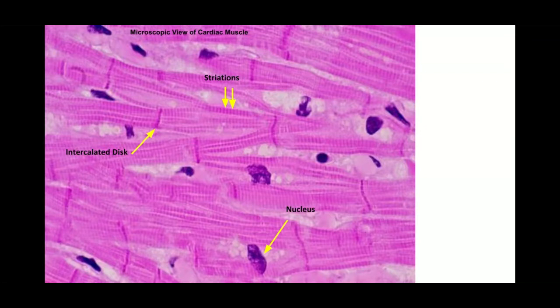And this gap junction is very important for our cardiac muscle because it can transmit the electrical signals in all parts of our heart, and the heart can contract at the same time, all parts of the heart. So this intercalated disc is only in our cardiac muscles, and it's very important for our heart function.